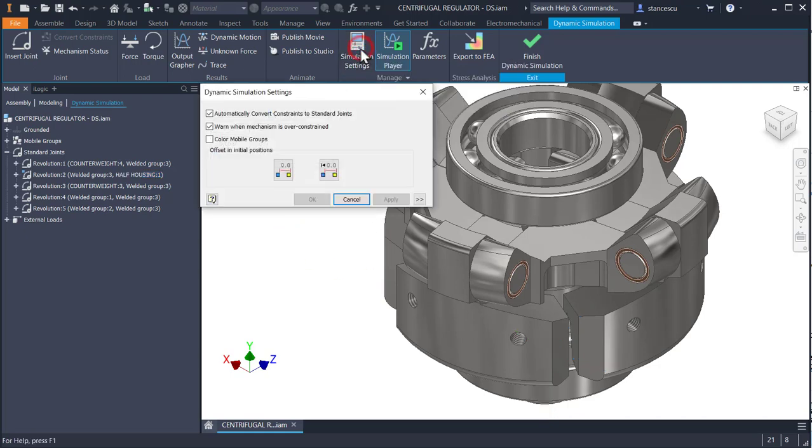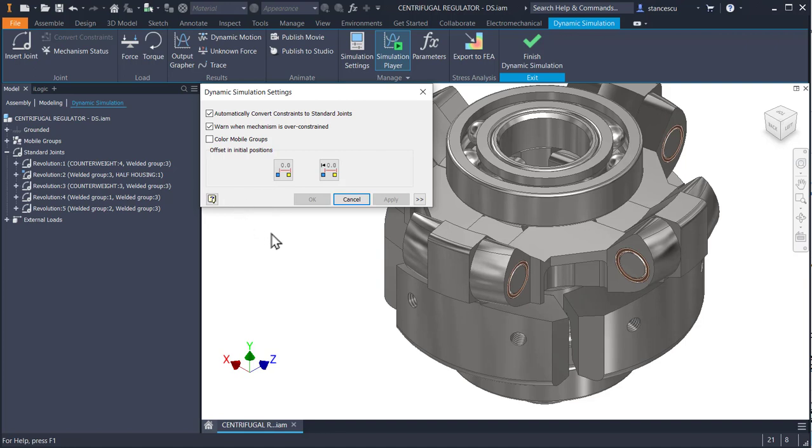You see, we have here the simulation settings, a very important tool which has to have enabled the first option: automatically convert constraints to standard joints. These standard joints appear automatically when we place the first nut in the environment dynamic simulation, as you saw.